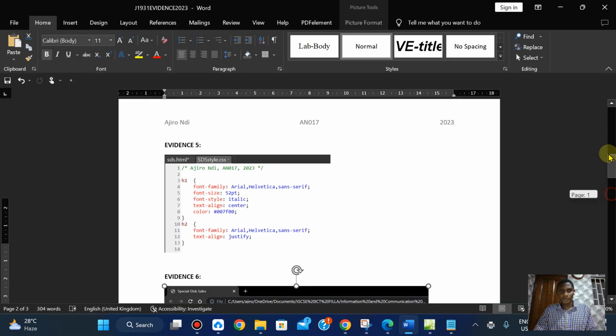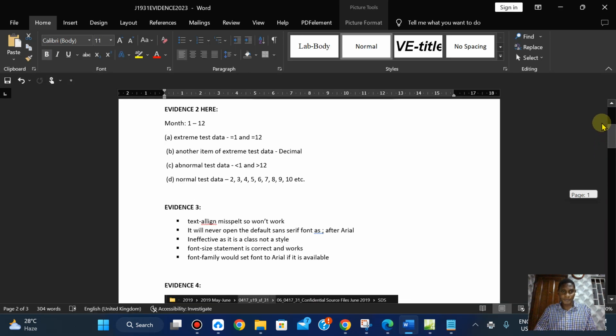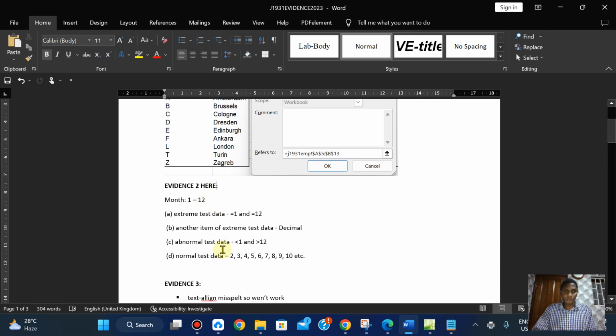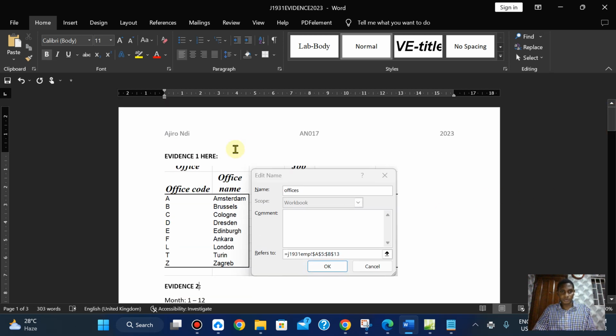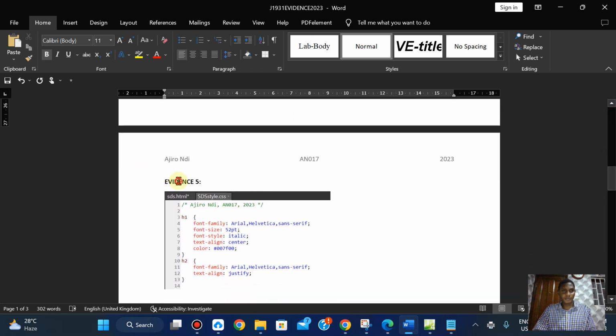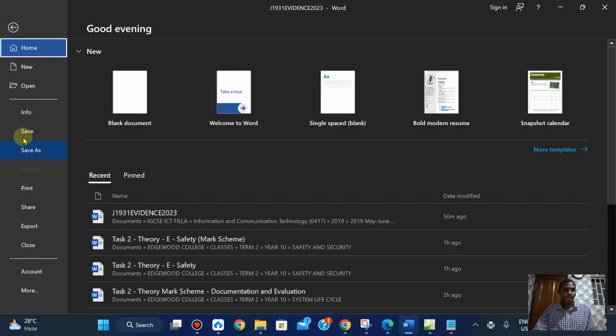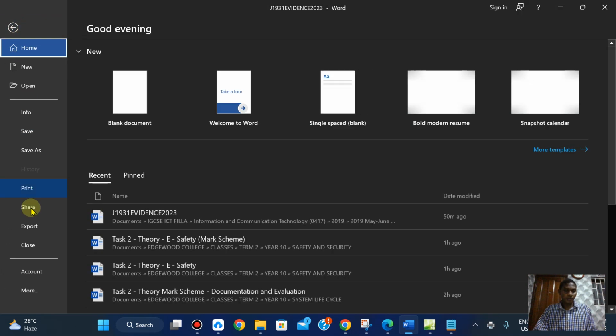For the sake of uniformity, I'm just going to take this off. Evidence 2, evidence 1. For the sake of uniformity, I'm going to save it again and print it again.